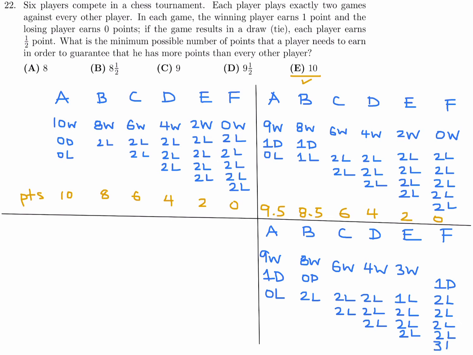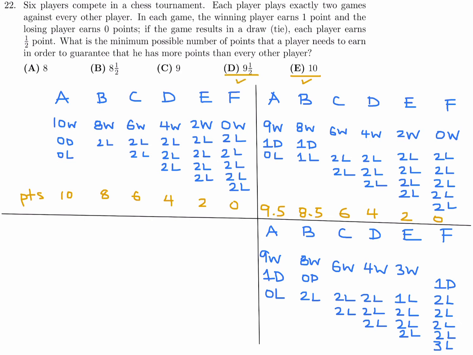So the only guy I can put is there, but the problem here is now this overcounts. We have 12 games and F is only allowed 10. So as you can see, it doesn't match. So the only way to make it match is to have a scenario like this. So in a very thorough way, I hope I have illustrated that this is sort of the only way of doing it, and therefore it guarantees that with a score of 9.5, a player will have more than every other player. Okay, so this is also good.